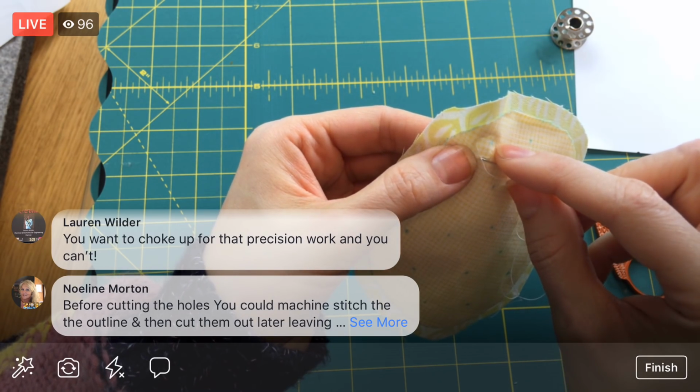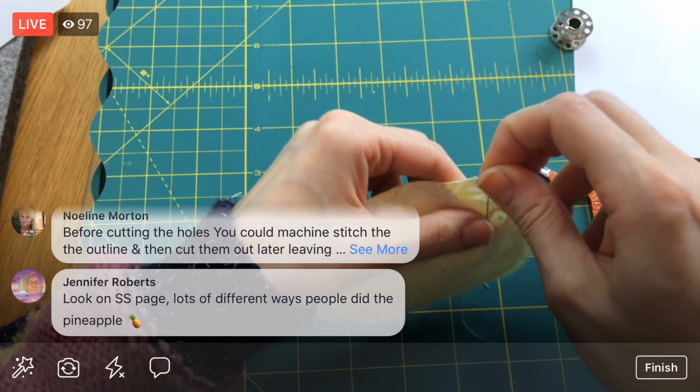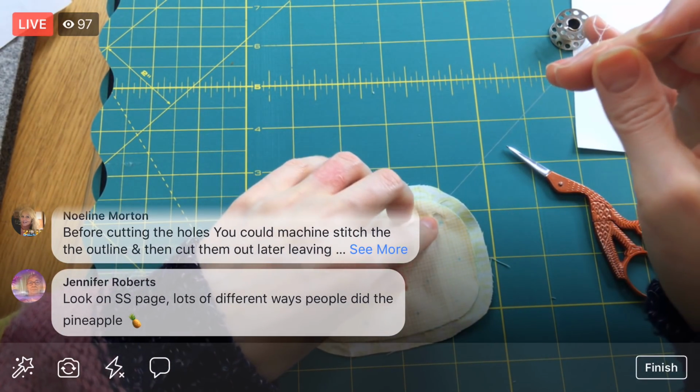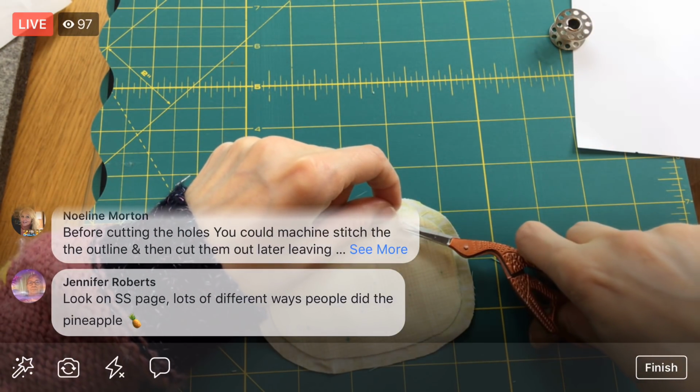Wasn't a huge fan. If you guys love the clover iron, that little clover iron, and you got some tricks, I'd love to hear them.